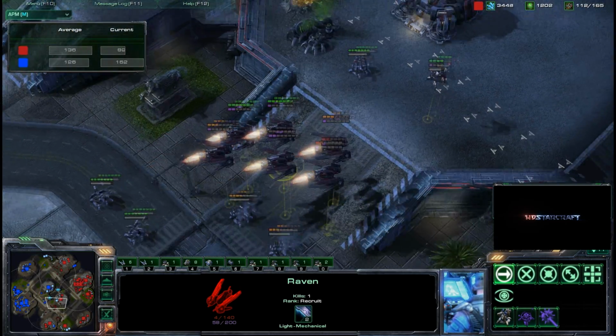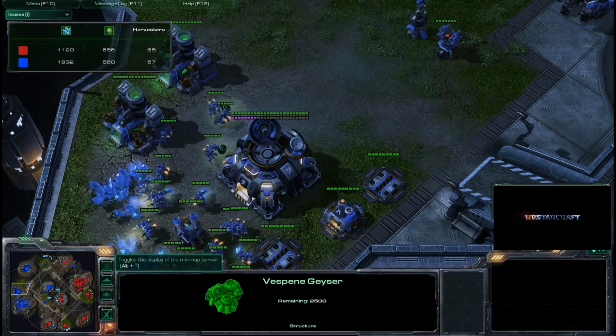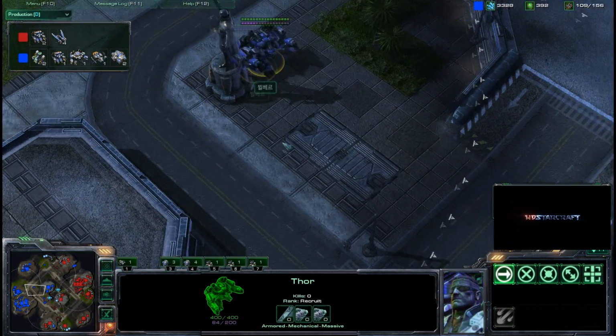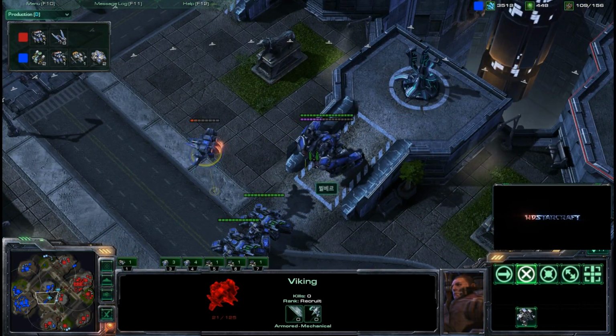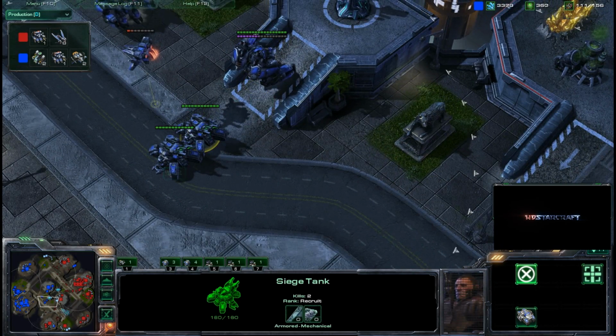Greenpine holds with his Mass Raven build, and what is Bob gonna do? The ball's in his court. He is continuing to pump resources into these Thors, into these siege tanks. These are expensive units, mind you, and they are just getting owned by the recyclable energy from the Ravens.